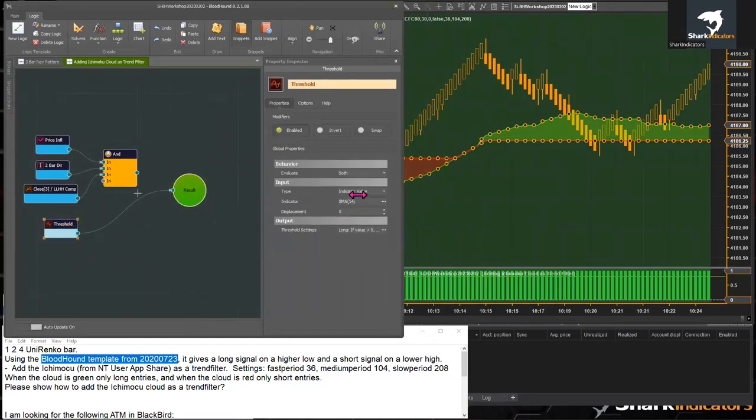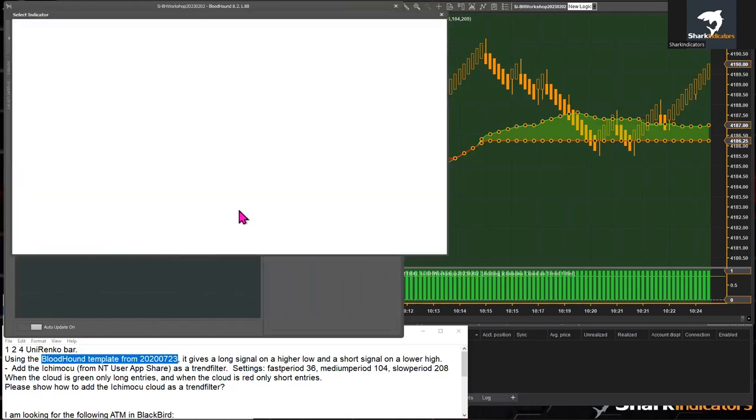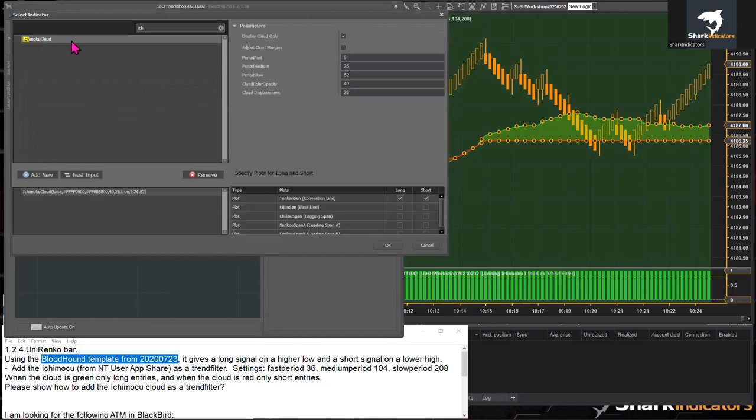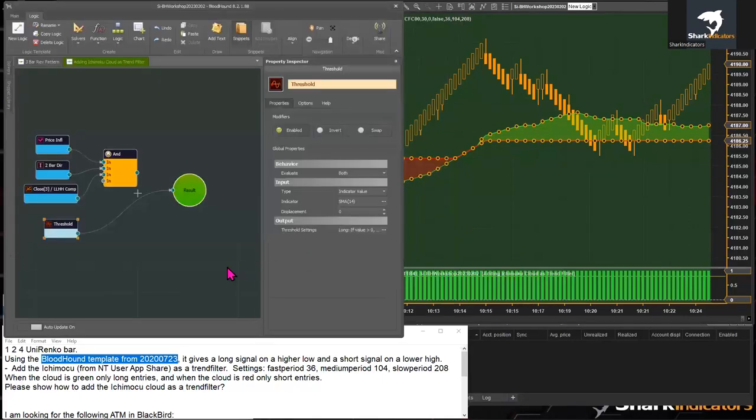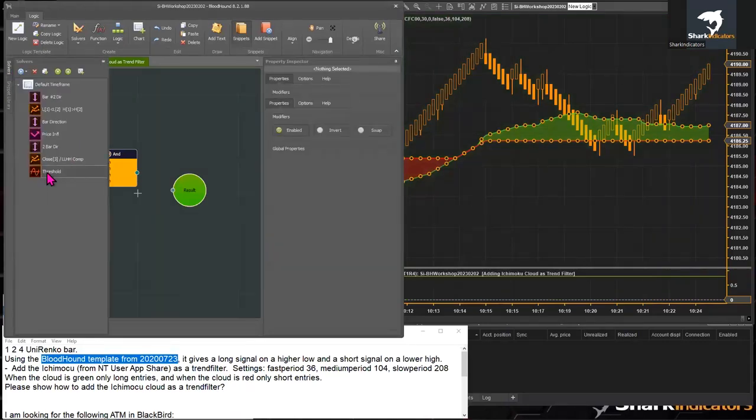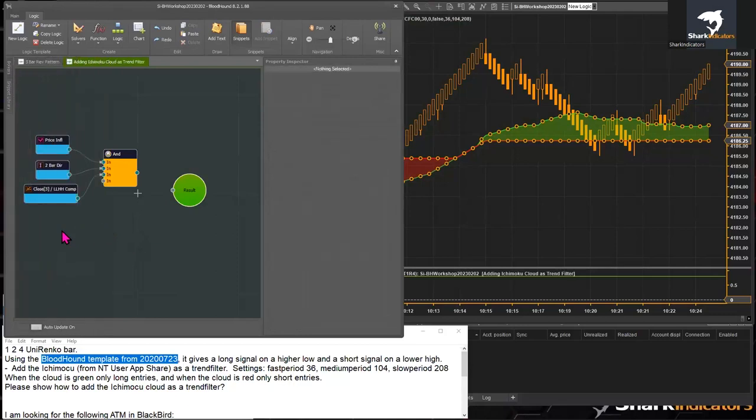With the threshold solver, I'm going to load in this Ichimoku indicator. Once I have the indicator loaded, I can take a look at all the different plots. I can see that there's only the traditional plots, the Senkou span plots. There is no specific output that tells you the cloud direction. So just double checking here. All right, I can't use the threshold solver for this, so I'm going to delete that solver. What I actually need is the comparison solver.